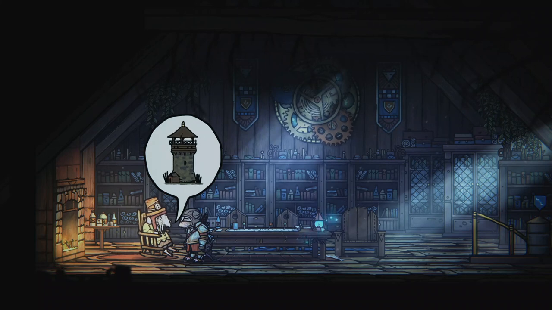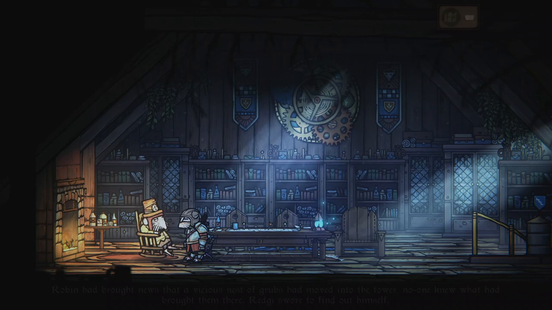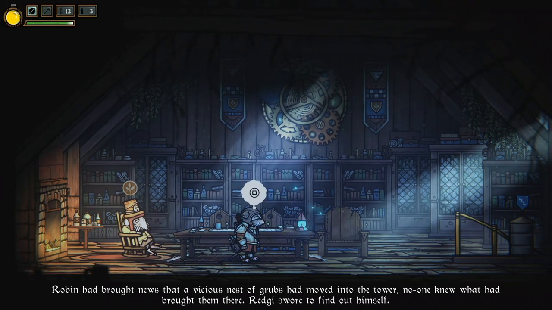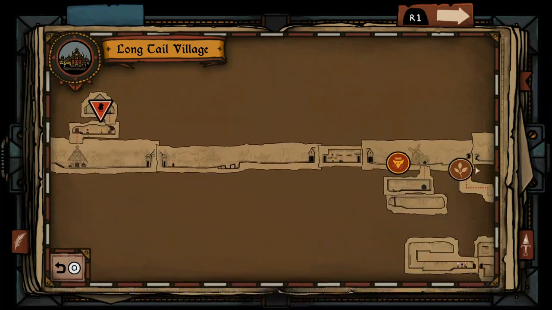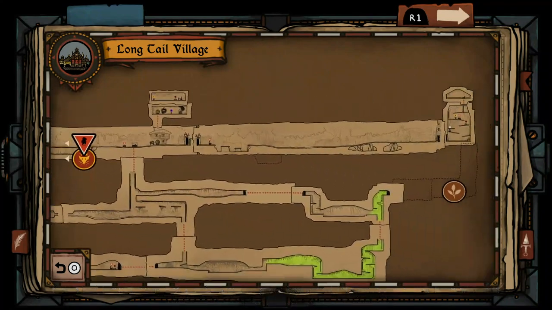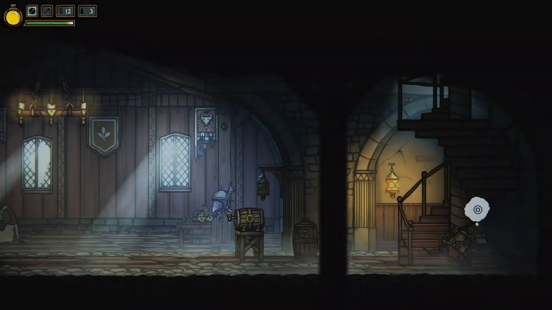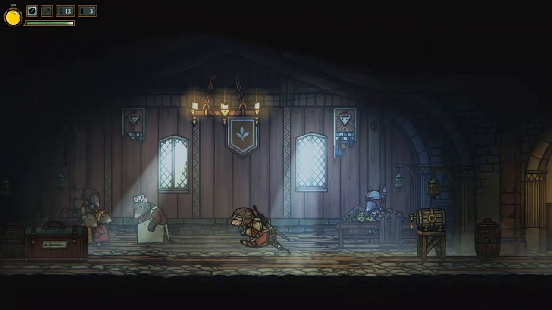So I have to come up here just to talk to you, even though I have the side mission? Robin had brought news that a vicious nest of grubs had moved into the tower. No one knew what had brought them there. Reggie swore to find out himself. And now we have to go all the way over there. Fun. Oh, and that's where we go into the cellar.